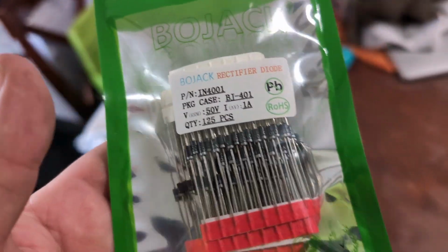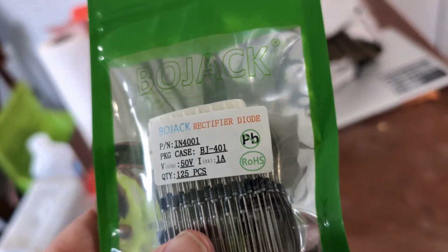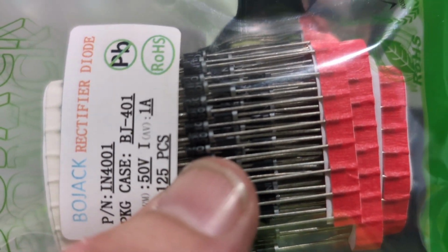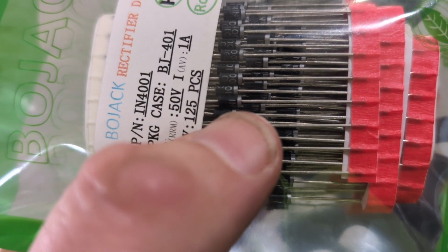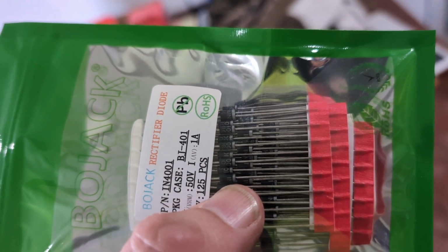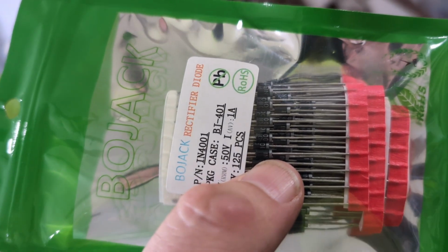$6. Okay, trust me, it may not be a bad idea to get a couple of these because we definitely went through a few in experimentation mode, but pretty simple. See the stripe right there? Okay, that stripe needs to be going toward the light, not away. Away blocks power source from the wire.